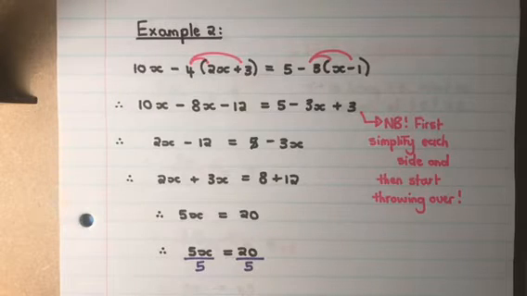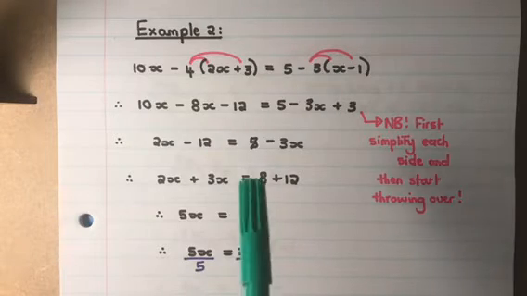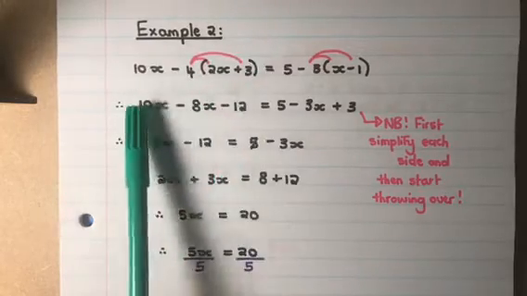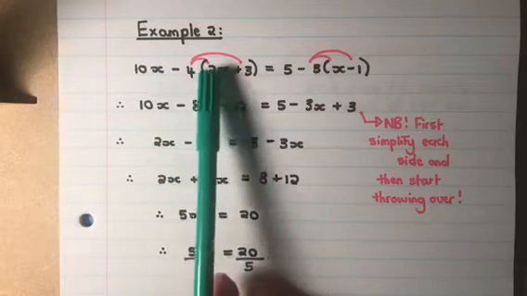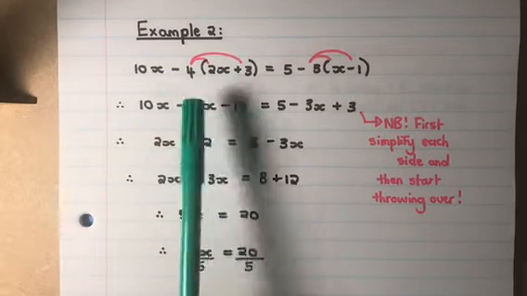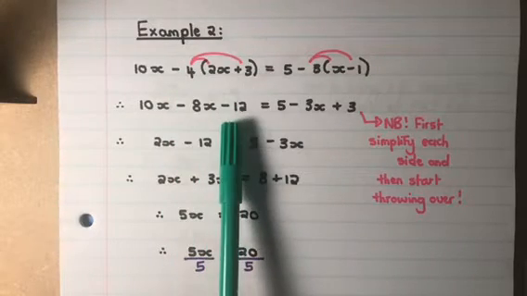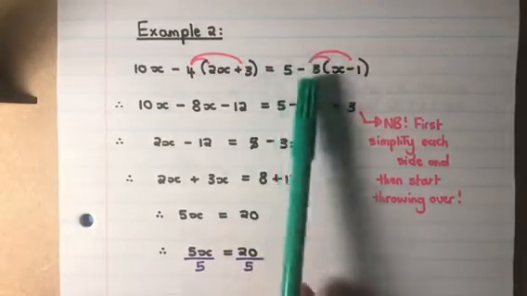And please remember, when we distribute, we first distribute the sign and then the number. First the sign, then the number, and then when we did exponents, we added the exponent rule as well. Okay, so now you've got, very important, that negative 4 needs to go in. 10x, minus times a positive is a minus. 4 times 2x is 8x. Next, negative times a positive is a negative. 4 times 3 is 12, is equal to, please don't get caught in that 5 minus 3.